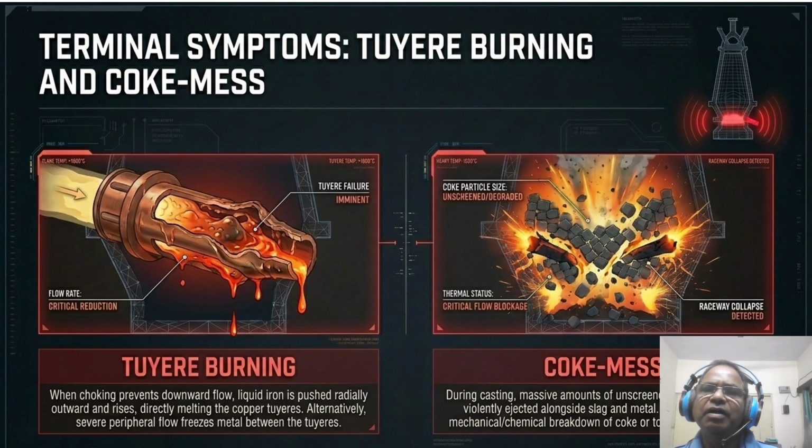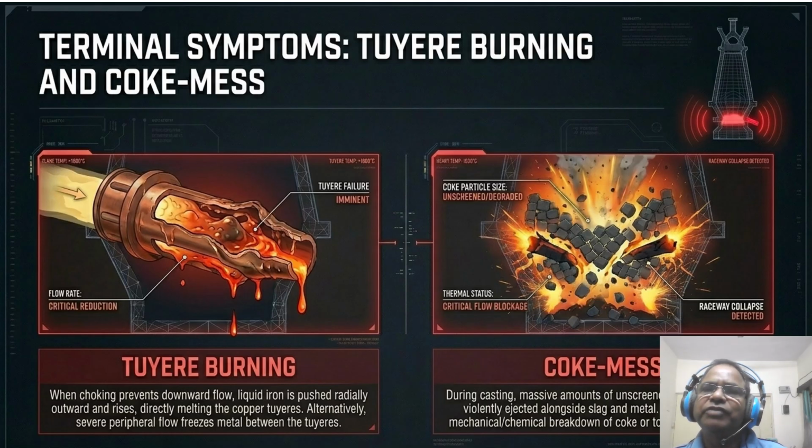On the right is the chilled hearth, the heart attack of the furnace. Notice the blue area at the bottom. The iron temperature is falling fast, represented by the falling level. A chilled hearth often happens after a massive slip dumps unsmelted, cold material directly into the hearth. If the temperature drops below the liquidus point of 1150, the iron will solidify, and that is a total furnace freeze. Once that metal turns solid in the hearth, you are not an engineer anymore. You are a miner with a jackhammer, and that is a very expensive place to be.